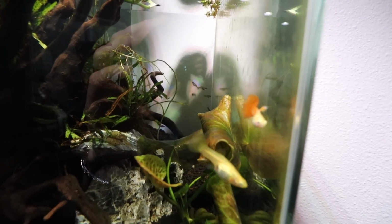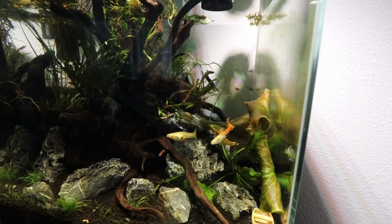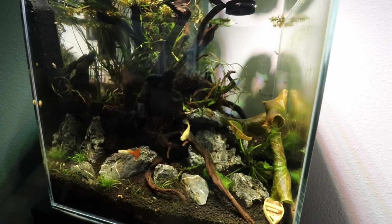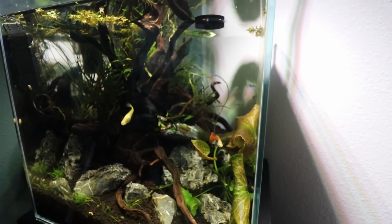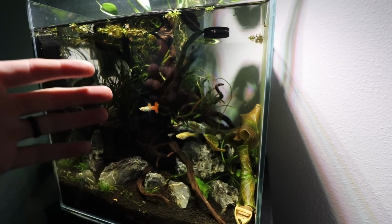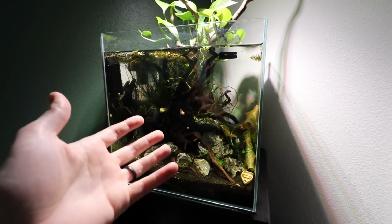So what I'm gonna do today is take the mom and the dad out and put them into their own little tank where they can breed, and then we can take them out as soon as we see the babies, put them back in here, and then have the babies to raise up in that tank. That's gonna be a lot easier than having to monitor this tank, see the babies when they come out, and then go find them through all of this mess of the ugly aquascape that this tank has become.